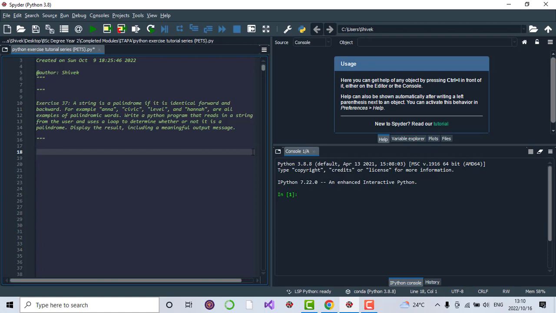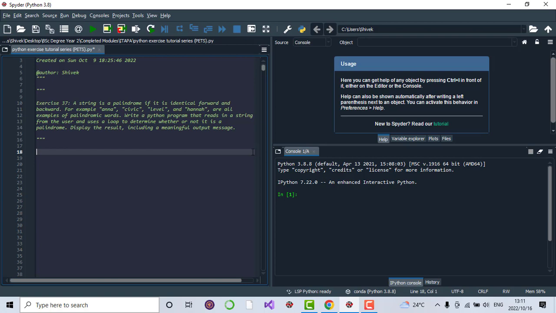The amount of logic and the possibilities of string manipulation are kind of endless, because anything and everything in the English language can be manipulated and implemented in our Python code.